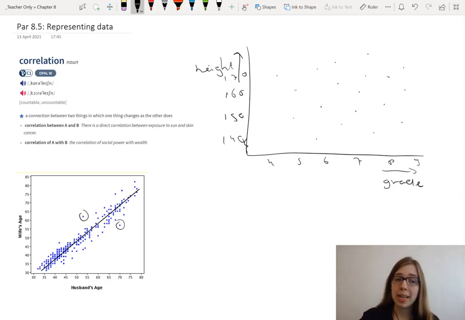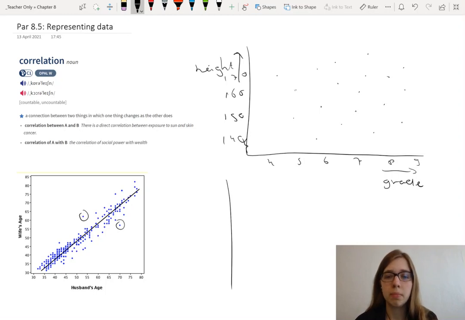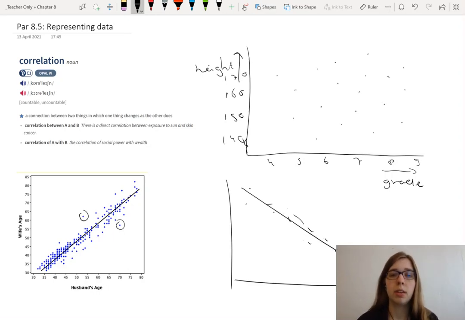Here we have a direct correlation because the line goes up in both directions, in both x and y. You may also see a scatter graph that goes this direction, and then we have an inverse correlation where if one gets higher, the other becomes lower. You will see examples of both of these in the exercises. I'm not going to go any deeper into this, but this is your introduction into scatter graphs, and I wish you good luck working with these.